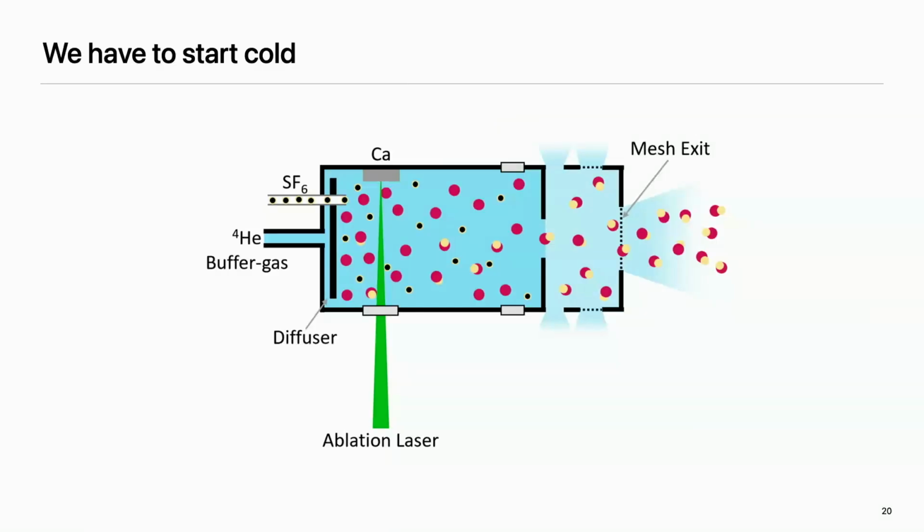So now you have hot CaF gas, and the meat of the cooling happens because we flow in an inert buffer gas, just helium in this case, depending on what temperature you're trying to reach. That causes a bunch of elastic collisions, and now you have 2 Kelvin CaF that then exits this cell. You have a beam moving at about 100 meters per second, but this is now basically the regime where you can start to use this finite number of photons to get down to very low temperature.